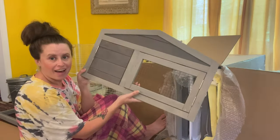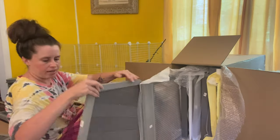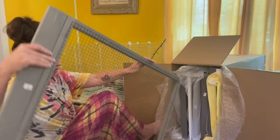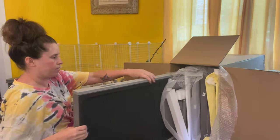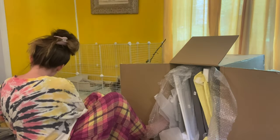So this thing is made out of fir wood. It smells really great. It's painted with water-based safe paints. It's totally fine, good, ready for the little critters.